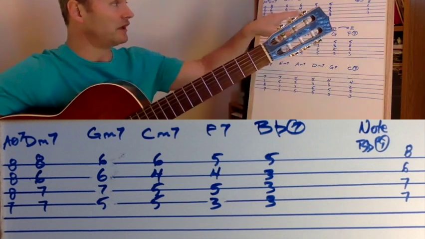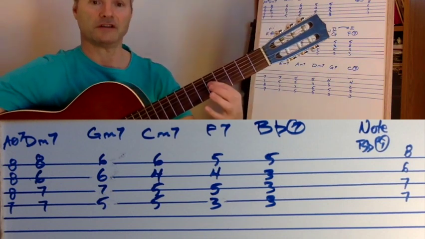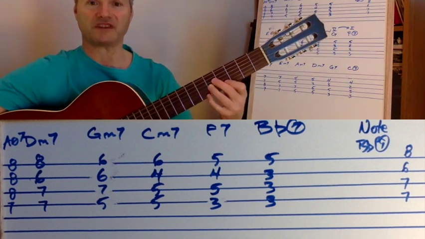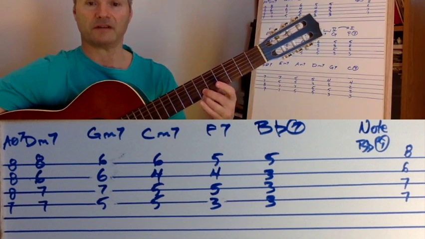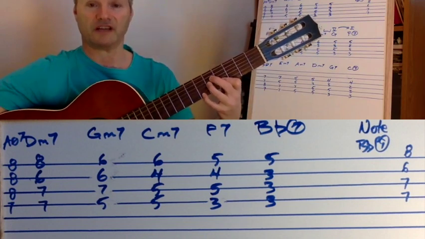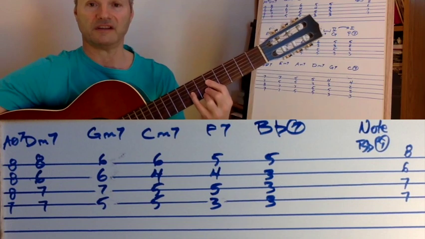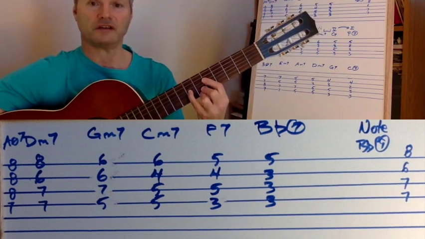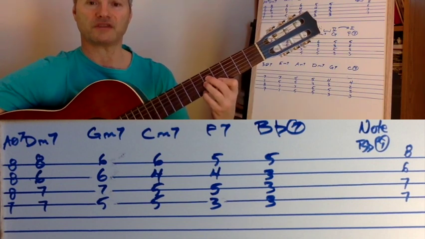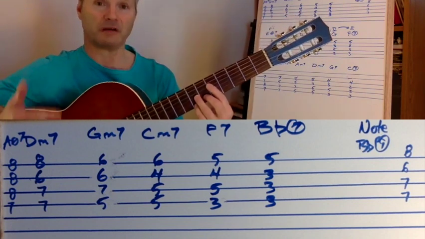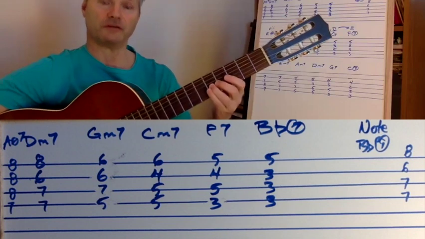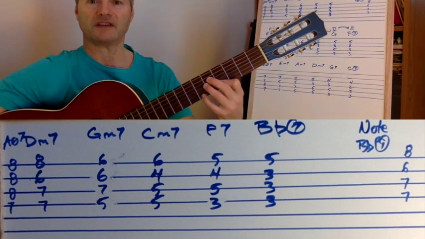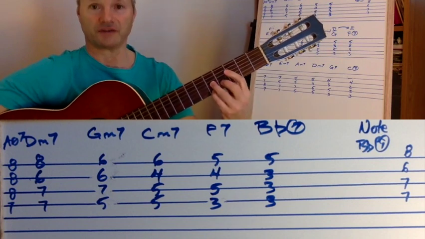Prior to the C minor is G minor 7. So on this G root, we have a 3 on top. The B flat will become the 7 in C. The F, the 7 of the G, will resolve down to an E flat in C. The D, the 5 of G, will become a root in C. The G, the root, becomes the 5 in C. So roots become 5s, 5s resolve to roots. 3s become 7s in the next chord, whereas 7s resolve to 3s in the next chord.